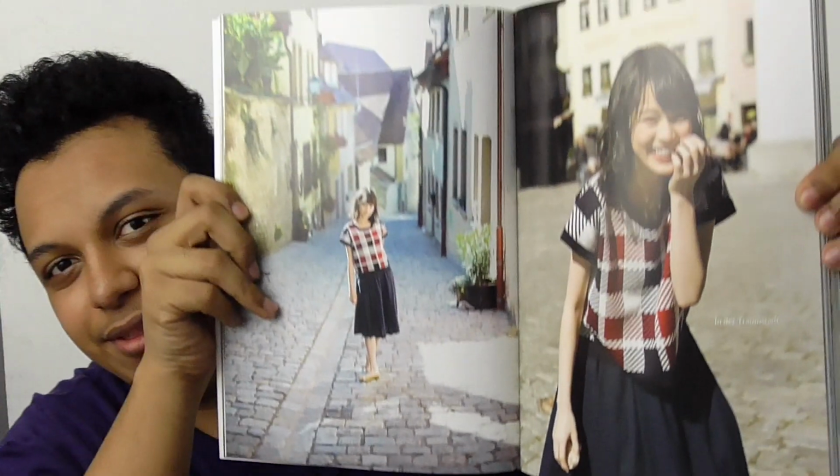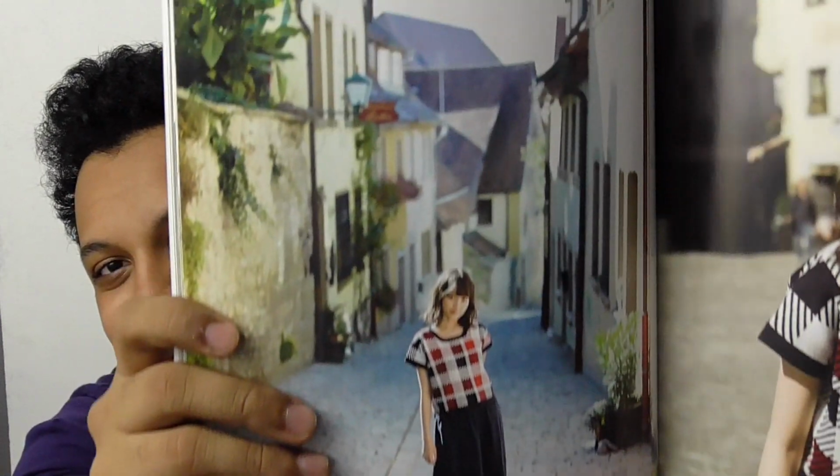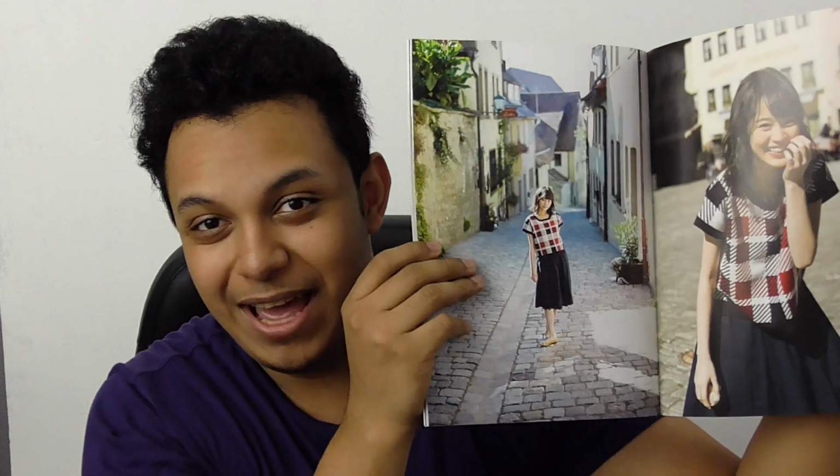We have the town. This one's very cute, very playful. Lighting is bad, but she makes up for it like the rest of the pictures. Now this one is actually my favorite picture of the whole book. It's this picture right here. Very nice. If they had a larger aperture lens, this picture could have been one of the best pictures I've seen.